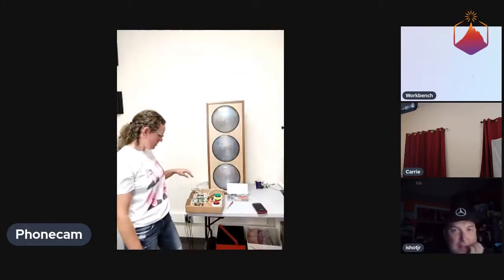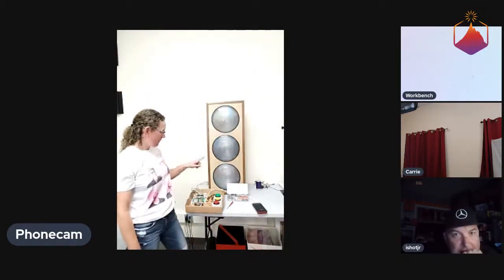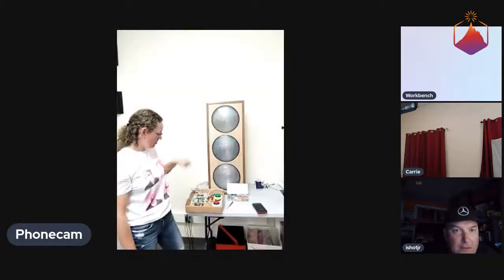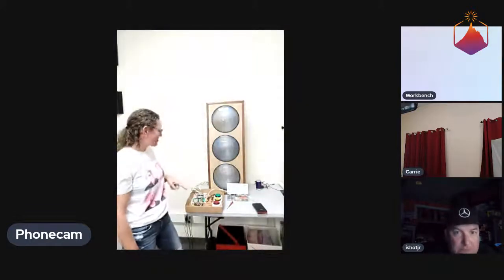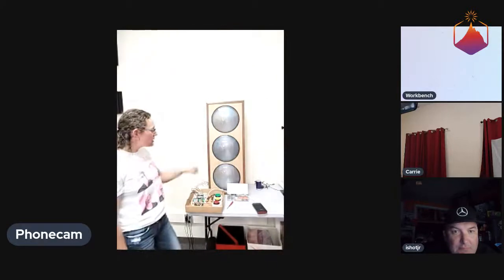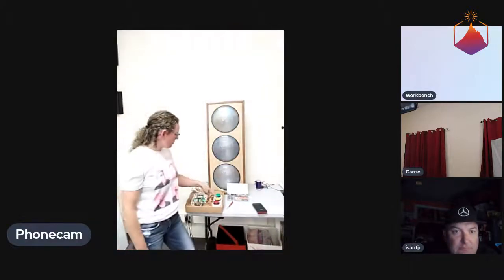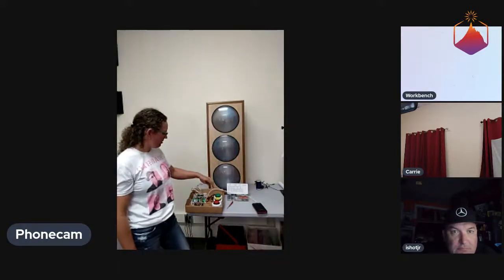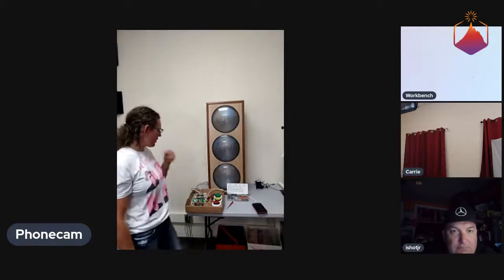So I'm still able to play the game with just the buttons, essentially. And yeah, the yellow one is definitely corresponding to the, oh, it just timed out. I didn't do it fast enough. So the yellow one is definitely corresponding to the green. The green is not really corresponding to anything, and I'm not sure what the red is doing. Let's see if we can figure that out. Oh, now it seems to be behaving a little bit erratically. Okay, so the red just flashed and it's not doing anything.